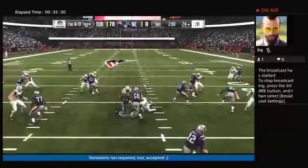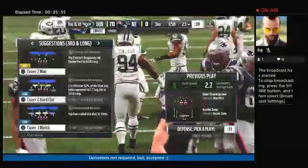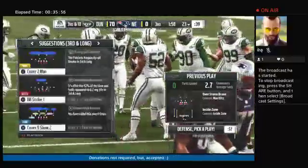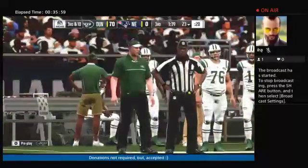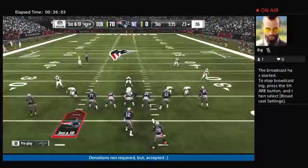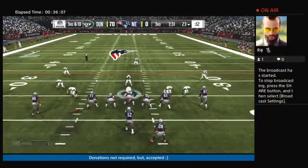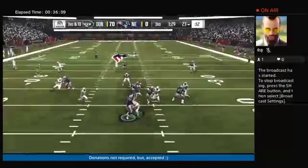They'll run it here. This is James White. And he is met at the line of scrimmage, and he goes down right there. Calling no gain on the run there, and now they'll be looking at a 3rd down. Early down stuff to put this offense in a precarious position. We know that securing the point of attack, especially against the big body guys in the middle of this D, has got to be priority one.